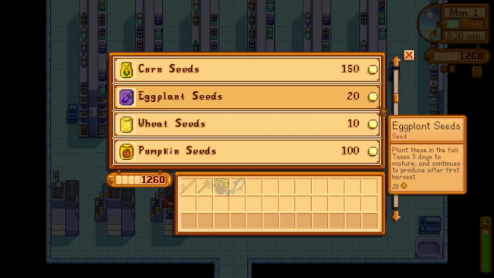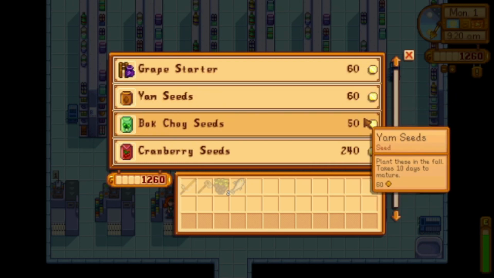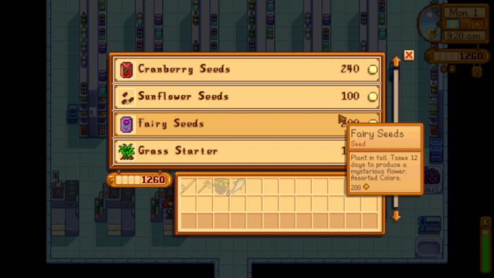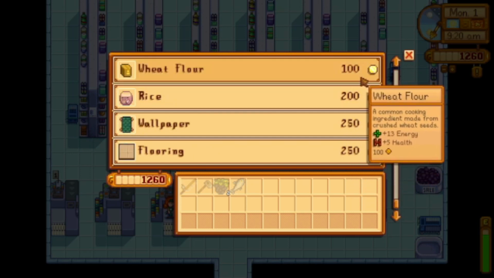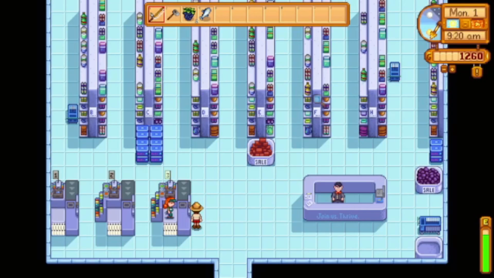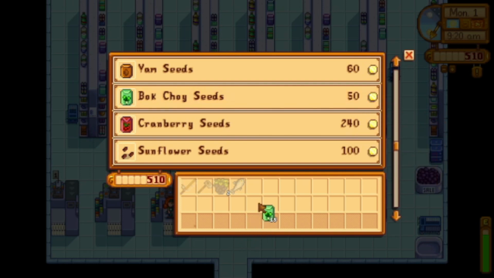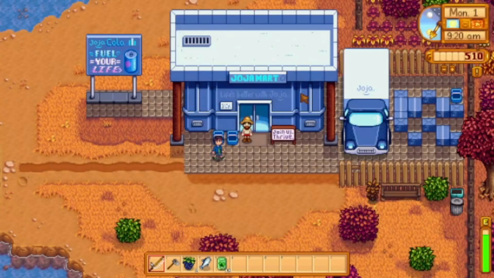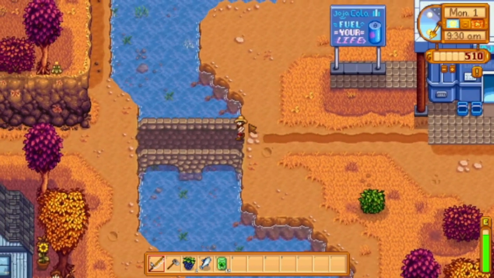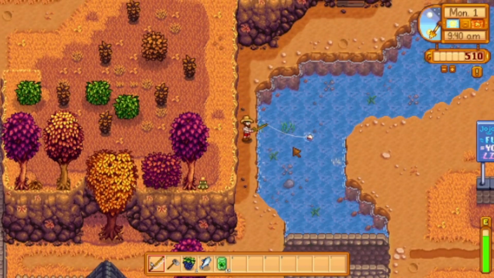So I could get some seeds. Eggplant. Wheat. Bok choy. Sunflowers are good because they do multiple harvest. I might do some bok choy. I don't know how much they sell for though. But they're pretty quick return. So if I do like 15 of them, that would actually not be so bad. Hey Shane. Well, you work at Joja, so I think we know each other better than most people. Okay. Well, with that, I think I'm going to finish up here with some fishing.